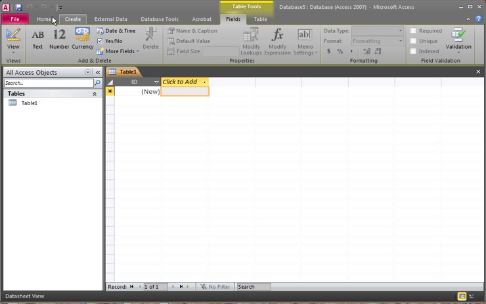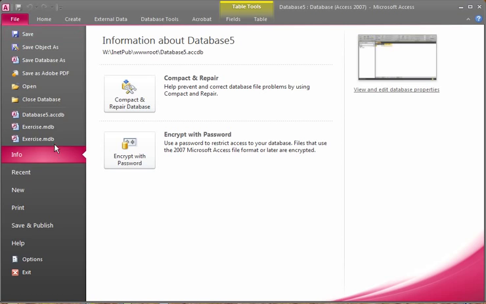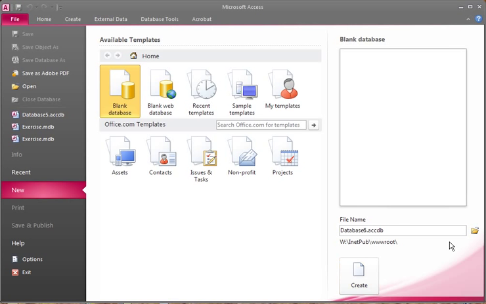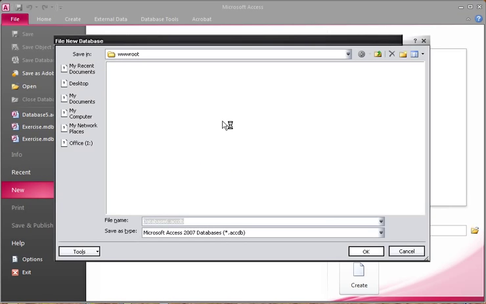Let's close that database, and let's try this one more time. Go into our folder, and we actually need to save it somewhere.